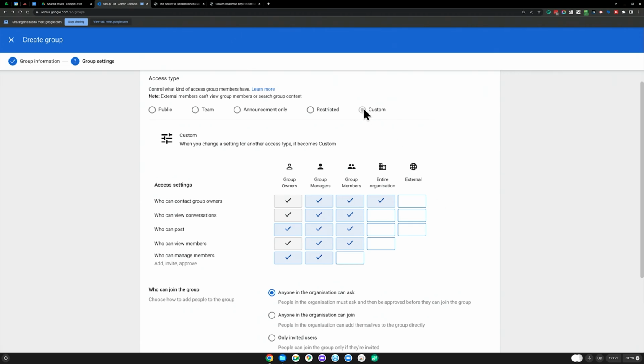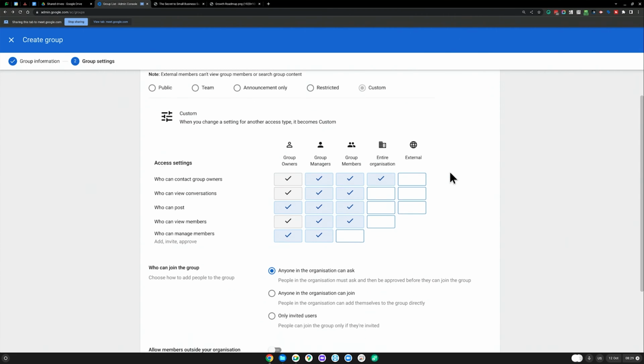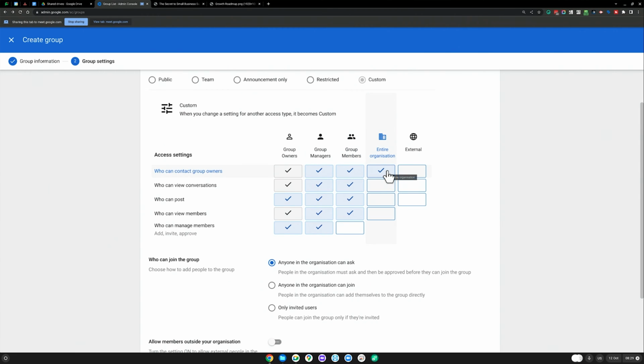But what I'm going to do is untick that, because I don't actually want people outside my company to contact this group. I just want to use this for security. And you can see there that Google's automatically moved that from a restricted group to a custom group. That's fine. And you may even choose to untick this one, so no one can email the group, if you want to lock it down and stop people from emailing the group.